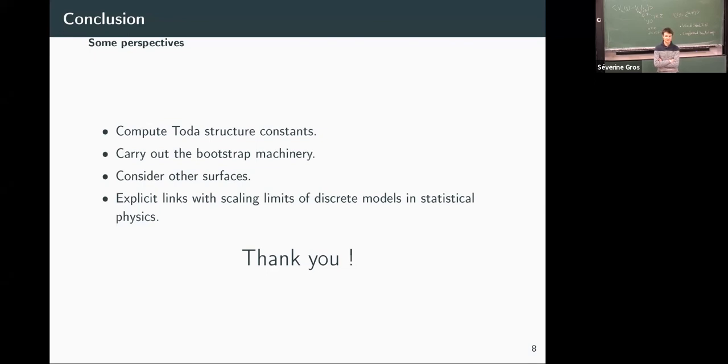More questions? Is it true that this probabilistic method applies for large central charge, like c bigger than 25? Yes. Is there any progress for smaller? Yes, there has been some progress for central charge less than 1, but not between 1 and 25. Between 1 and 25, it's not clear. Less than 1, it's a different approach. It's using CLE instead. The MIT school is working on that. They developed this CLE approach, and it seems that it somehow works to compute structure constants for the field theory for central charge less than 1.